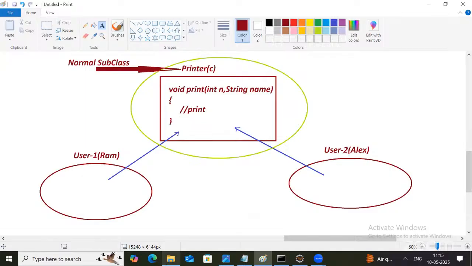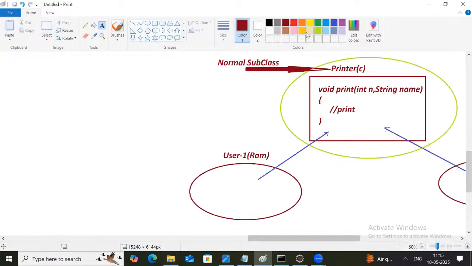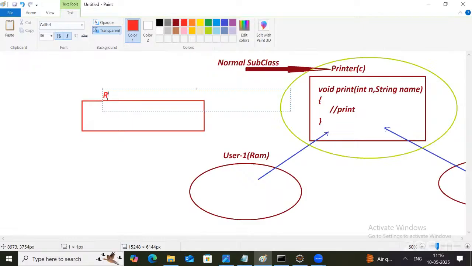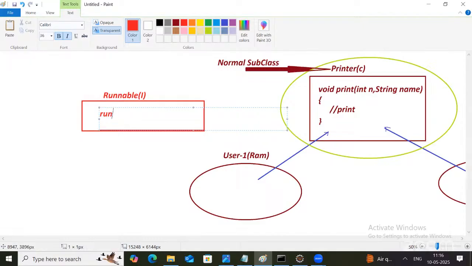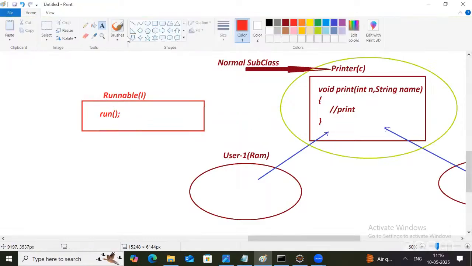Whenever you want to create user 1 and user 2, the models are available to you. I'll take the Runnable interface, which is providing one abstract method known as run. So we are writing a lambda expression for this run.